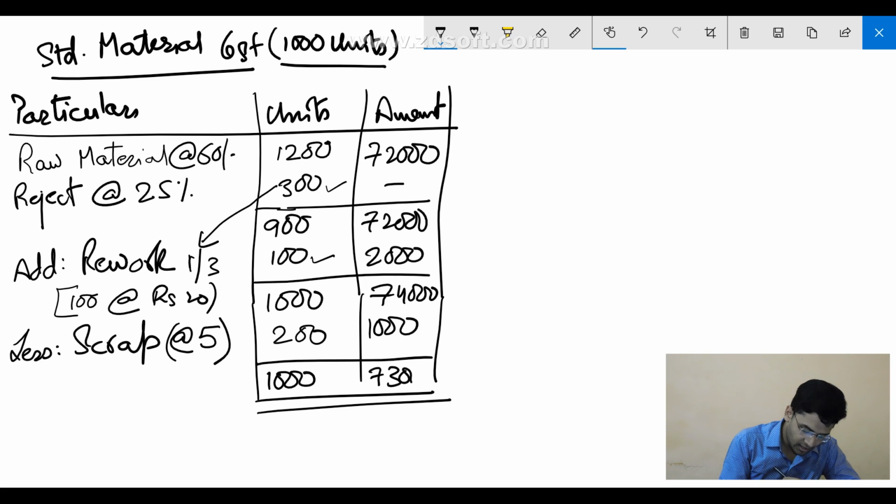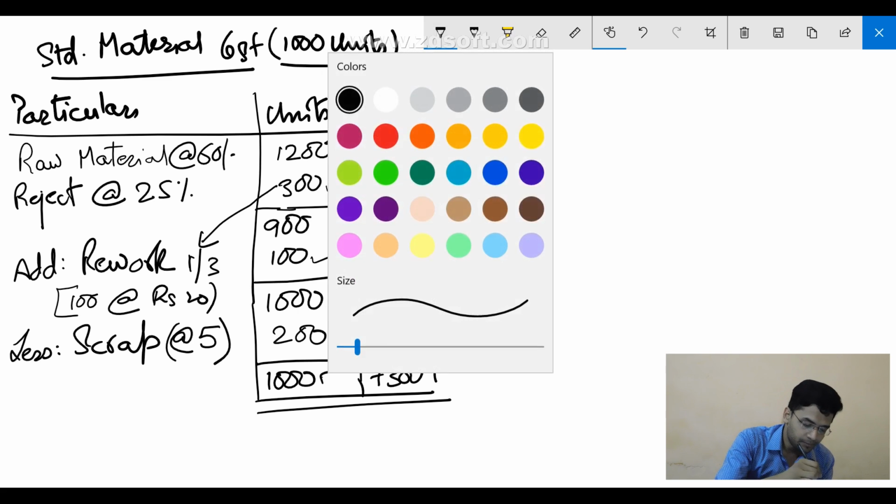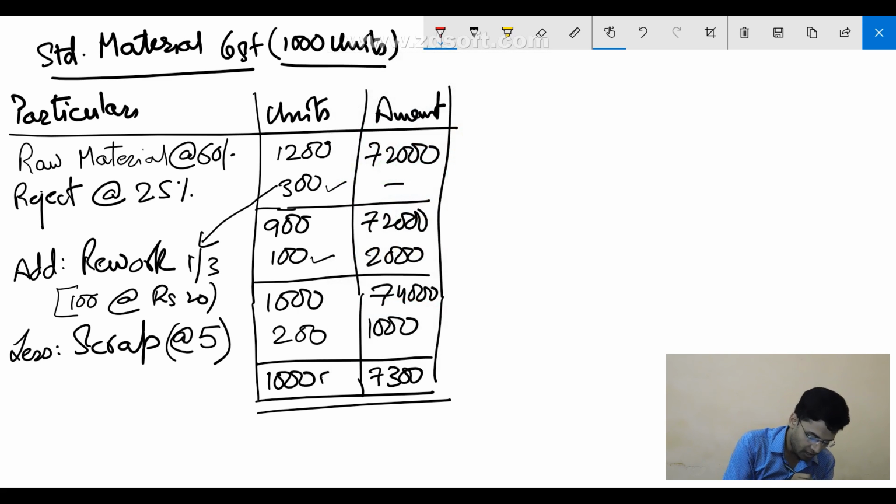1000 and 7300. Sir, you made a mistake. You've written 1000 over here. However, sir, this should not be 1000. This should be 800. No guys, you are absolutely wrong. It should not be 800, it should be 1000 only, because remember we have already reduced the rejects in which 200 is already there. So although I am writing 200 over here, it has already been reduced while computing the unit, so it will not be reduced again.